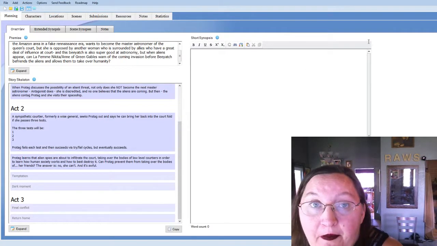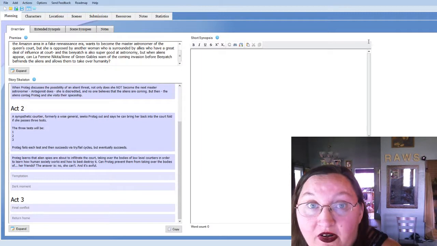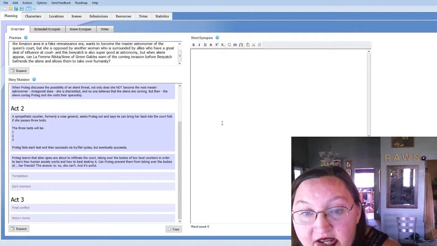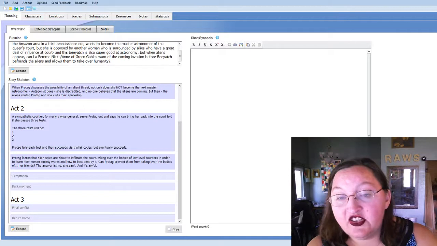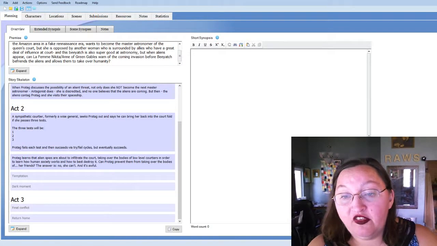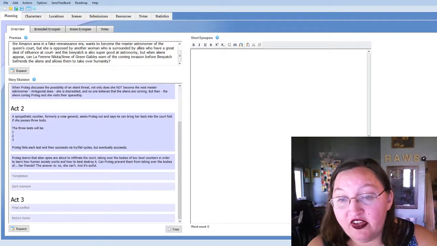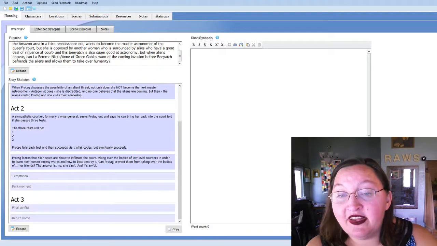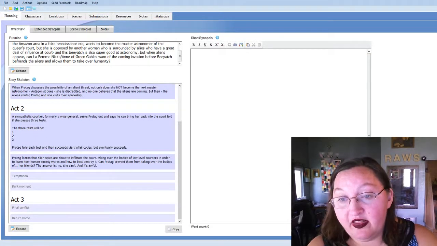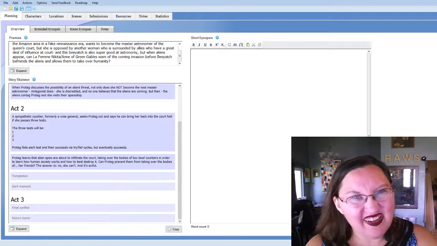All right, so all we know about Protag is that they're a cross between Femme Nikita and Anne of Green Gables, and they want to be the next master astronomer, and they love astronomy, and they want to prevent the alien invasion. So we'll go to temptation, and we'll say the aliens offer Protag a chance to have her own spaceship and crew and fly around the universe, charting the stars and seeing the wonders of the universe. If only she will refrain from preventing them from destroying the human race. That's actually a pretty good temptation.